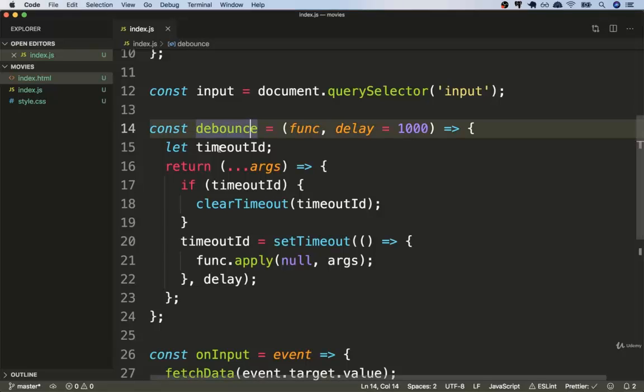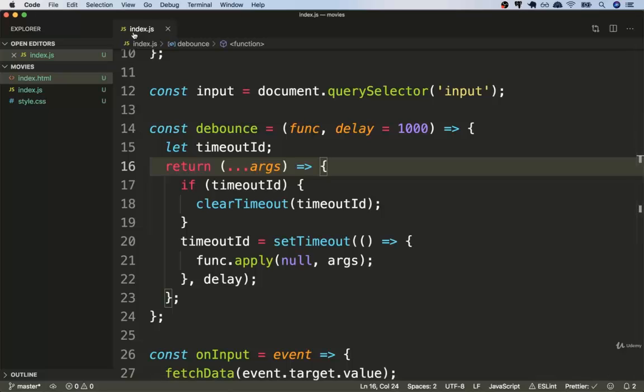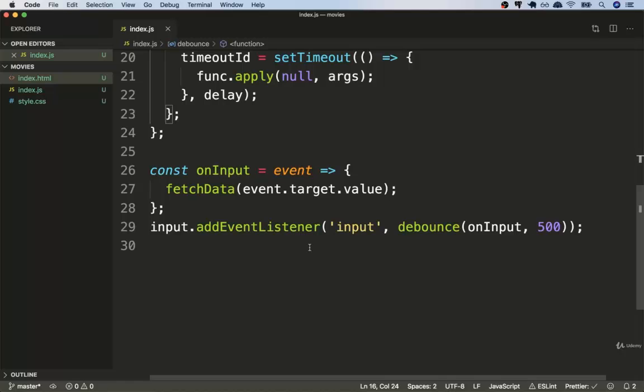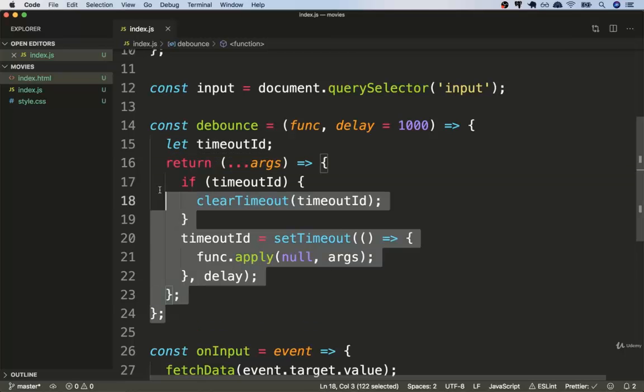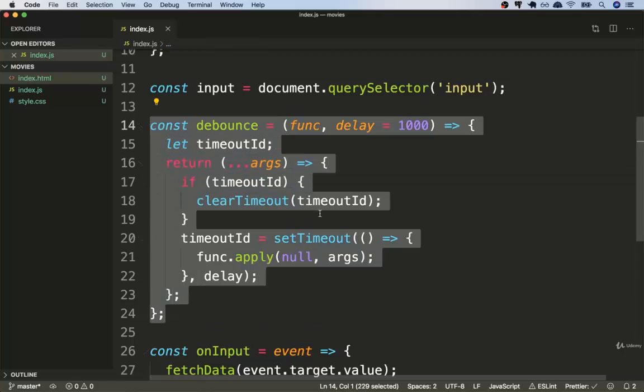Our debounce function is all done, but there's one last very quick thing I want to do with it. Our index.js file is already getting a pretty good amount of code inside of it. Right now we're at just 29 lines of code and we've barely really begun to start our application. So I think that we could be well served to move this debounce function out into a separate file.